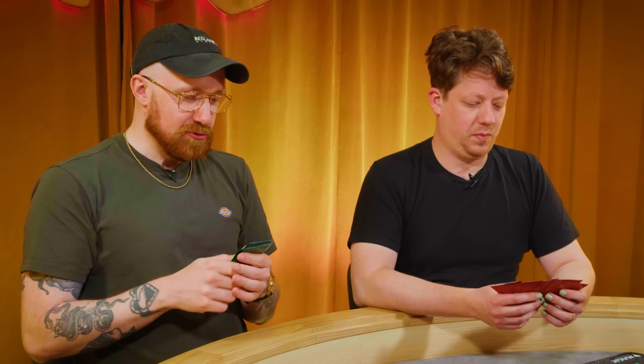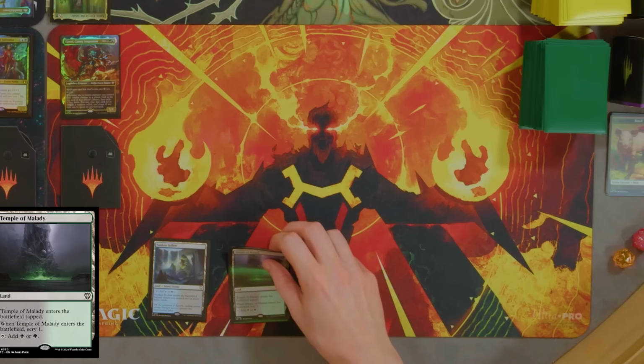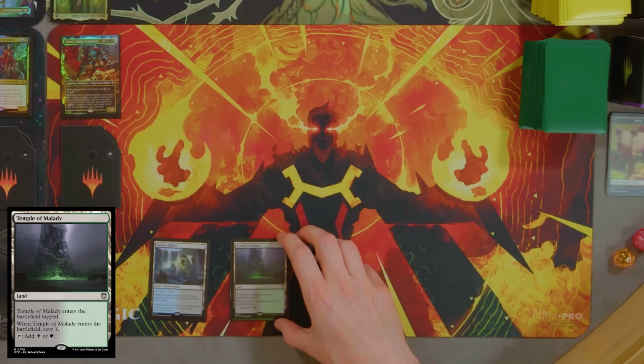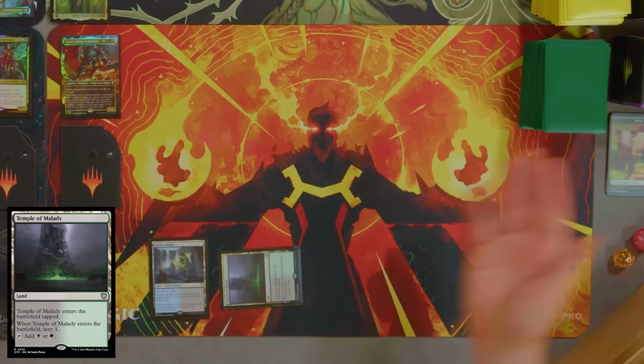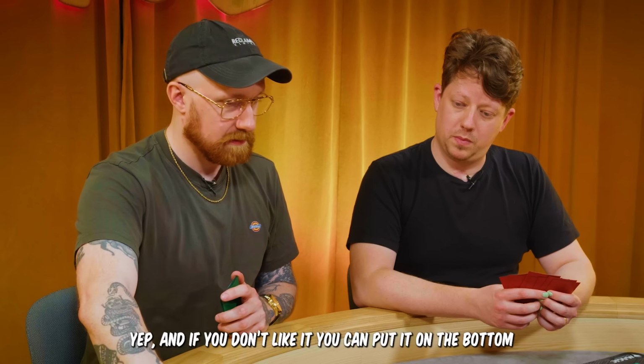Yeah. So, what I'm going to do on my turn is I'm going to first of all play the Temple of Malady. The Temple of Malady enters the battlefield tapped. When Temple of Malady enters the battlefield, I get to scry one, which means I get to look at the top card of my deck. Yeah, and if you don't like it, you can put it on the bottom.